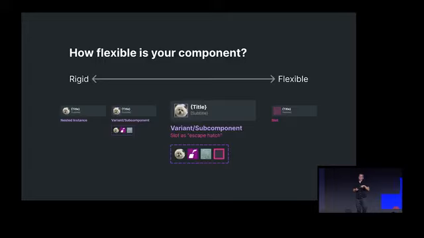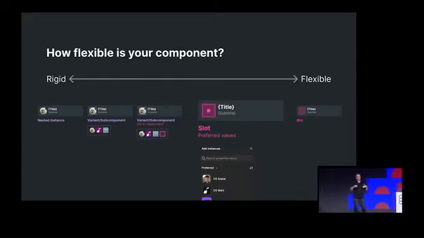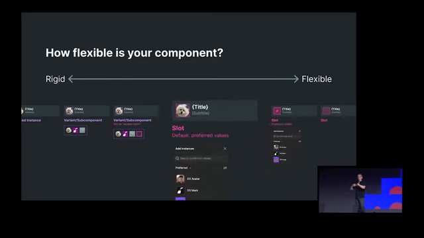Or we might have even started to use that slot utility as an escape hatch, the last variant of that set of different variants in the subcomponent. But now with slots, we need to start from the other end of the spectrum. How can we add things like preferred values to position that avatar, mark, or image? Or even put a default into the slot so that we can combine the preferred values with a default value that we can configure to have the cute dog too.